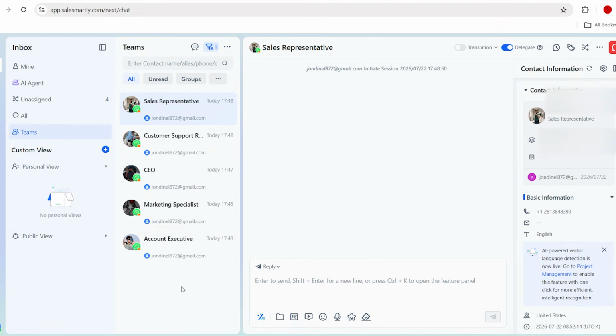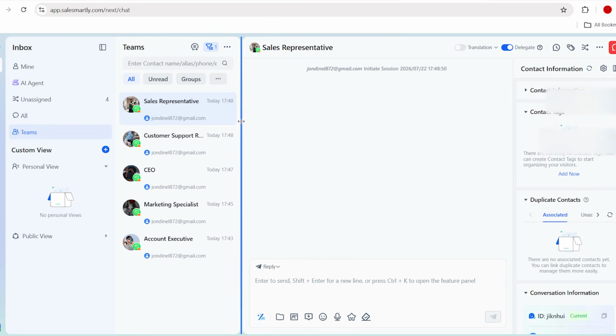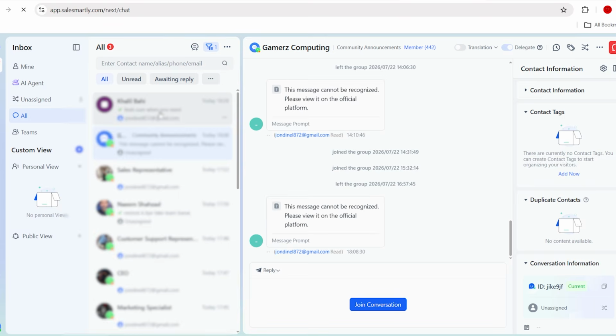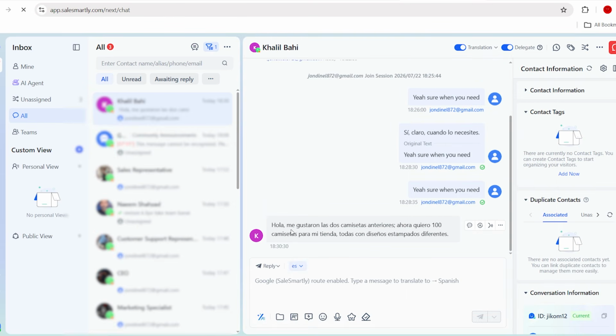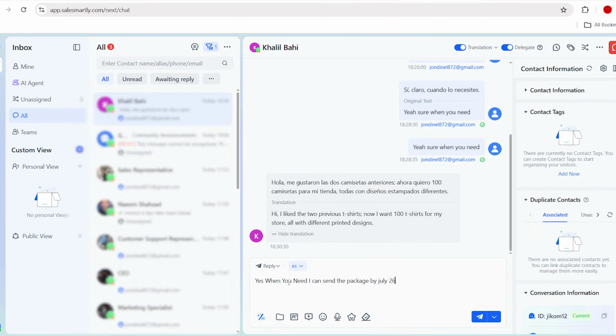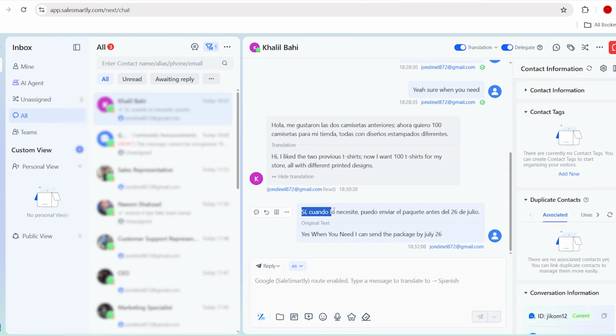Click the Team section. You can assign specific conversations to individual team members, set availability status, and create internal notes on any conversation that the customer can't see. For a business running multiple CTX campaigns with a small team, this assignment system means nothing gets missed, and no conversation is being handled by 2 people simultaneously. The real-time translation feature is worth calling out. If a lead messages in Spanish, Arabic, or any of the 134 supported languages, SaleSmartly translates it in the inbox. Your team replies in English, and it translates back. For businesses running CTX campaigns targeting international markets, this removes a language barrier that would otherwise require a separate solution.